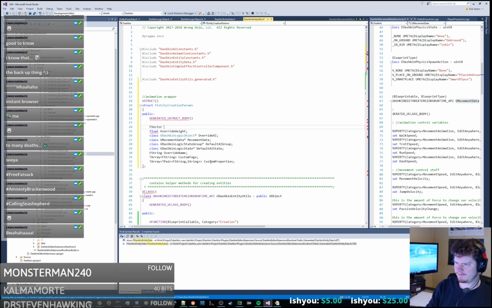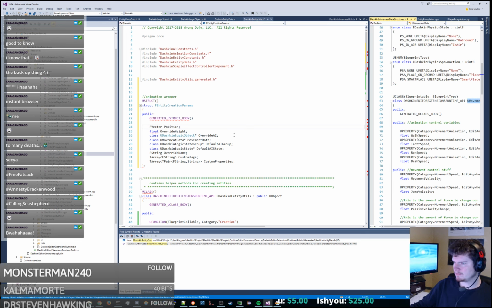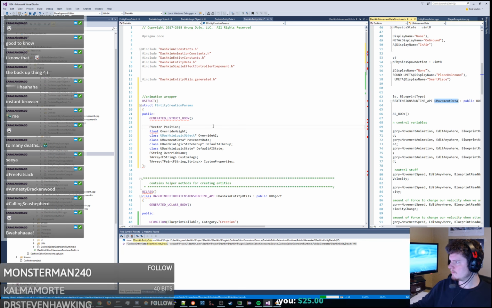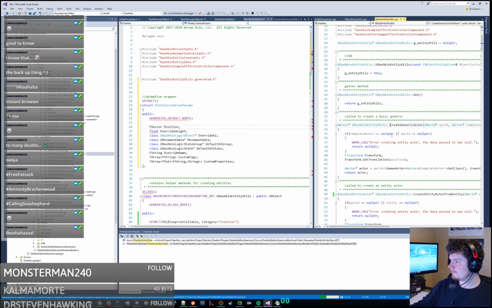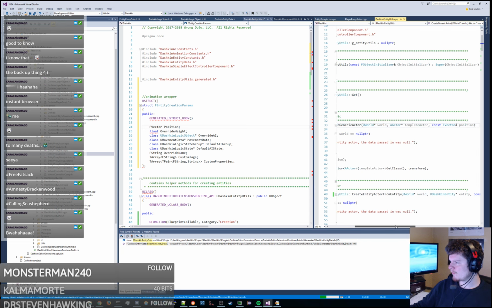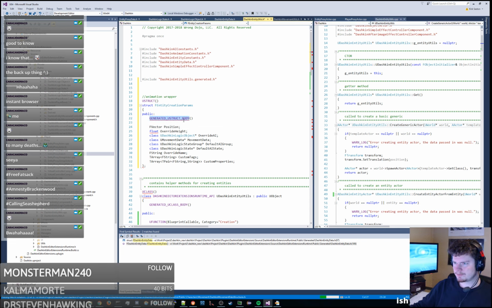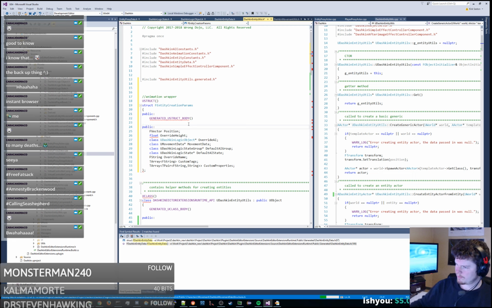And we probably want an FVector, we want position. Was there anything that we want otherwise with this?